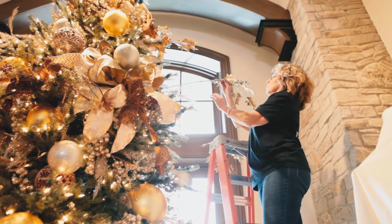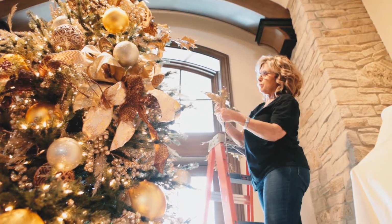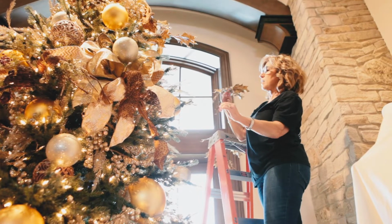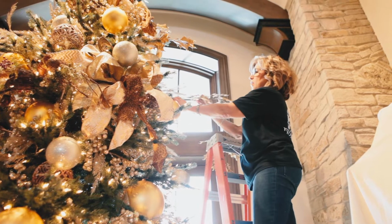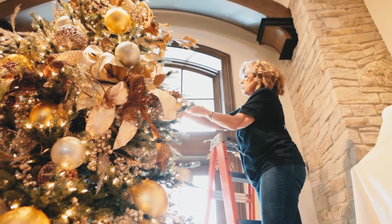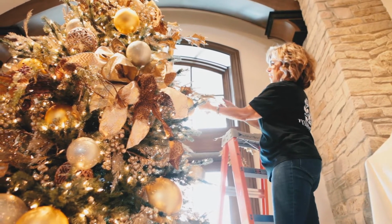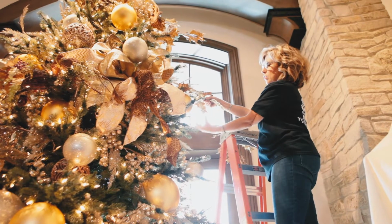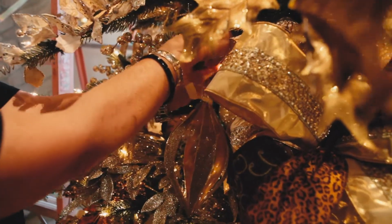And now we're to our floral, and this is a great leaf floral spray that's got a long stem, and we're going to tuck it in there where you get some projection coming out, because it's good to see, especially a tree that is against a window. You want to see those shapes coming out like that, and then you can hang another little glass ball or a little glass ornament here, and it will show off really pretty.